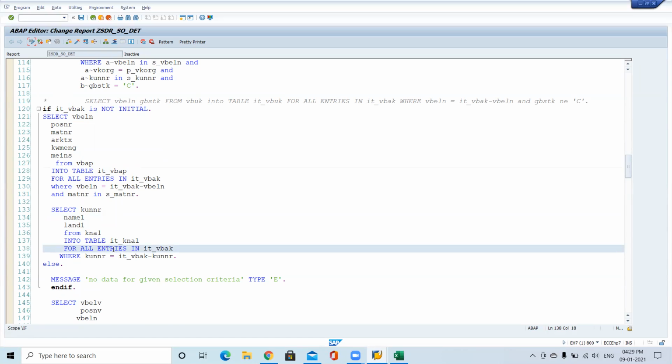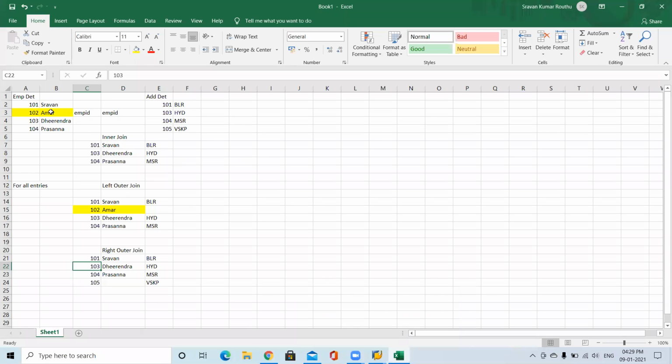What about right outer join, sir? Right outer join is the reverse way. Sometimes we have the information in the second table. In that case, we have to give the priority to the second table. In a complex process, sometimes we'll have the main information here, sometimes we'll have the main information there. If you have main details in the second table and always have to consider those records, then we'll use right outer join. If the main information is in the first table, meaning those are the records we want to consider, then in this case we'll use left outer join.